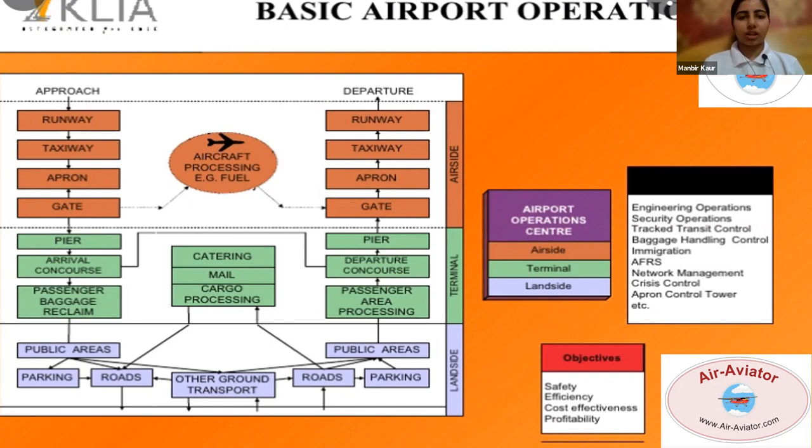So what is the objective of performing all of these functions? It is to ensure the safety of the passengers and the safety of the airport, to create efficiency, and also to make things cost effective, as you all must know that each delay in departure could lead to a loss of money. So definitely everything has to be on time. Being on time makes things cost effective, and with things running on time and efficiently, it is going to be a huge profit for the airlines as well as for the airports.